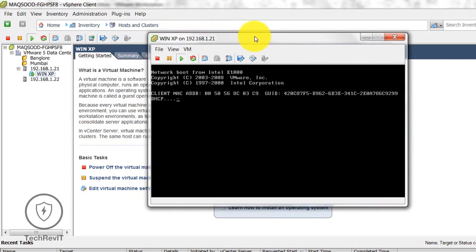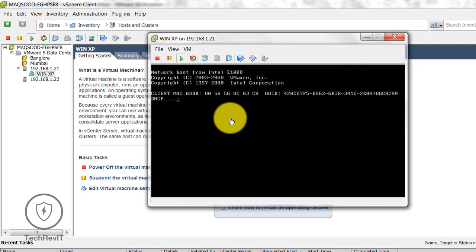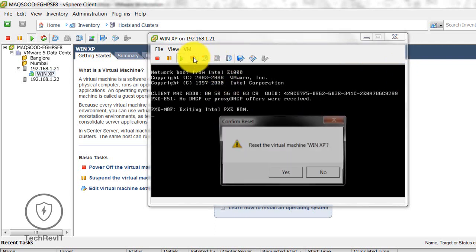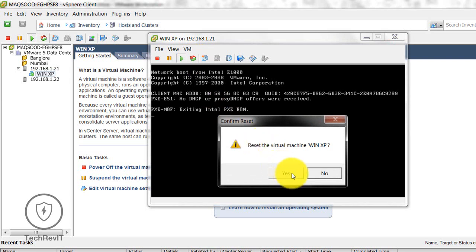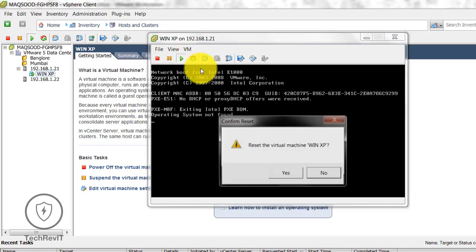In this case, we faced a bit of an issue while booting the virtual machine, because I think it was not getting the first boot device. We are installing with the help of an ISO image, with the help of the CD DVD drive, and first we also have to check that by going into the BIOS.